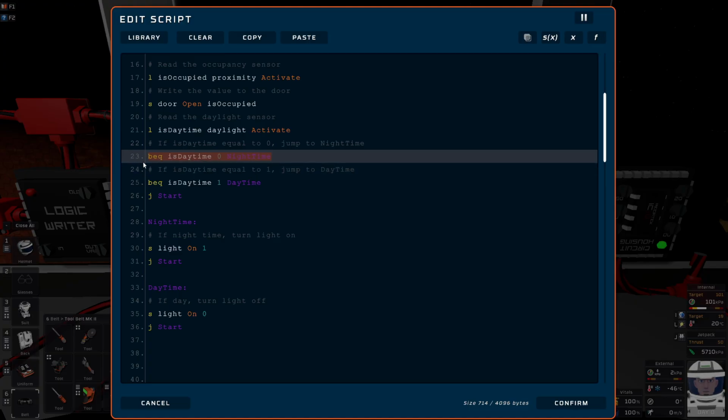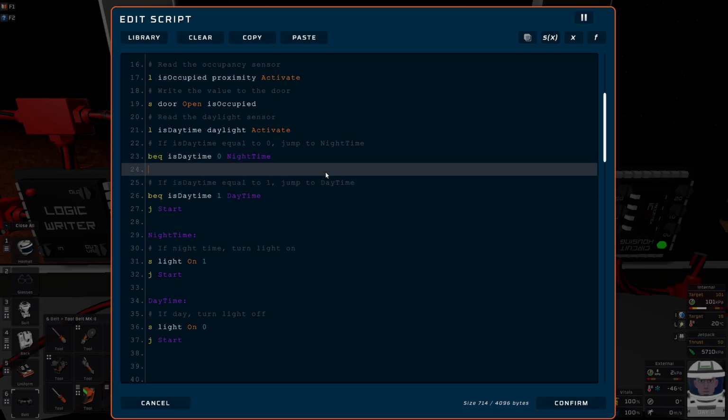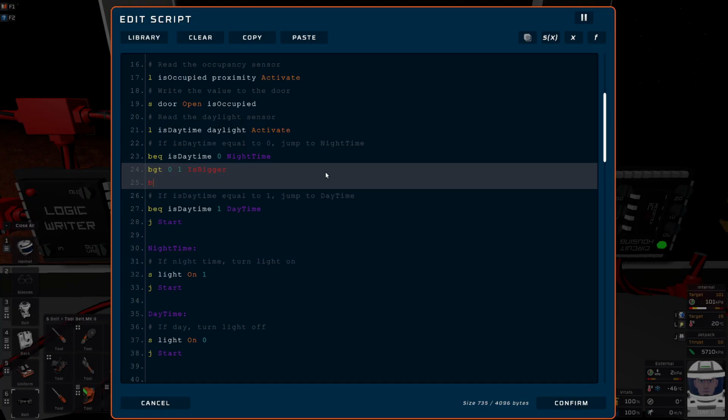There's a few different ones. You've got branch greater than. So if 0 greater than 1, you jump to is bigger. Branch less than.